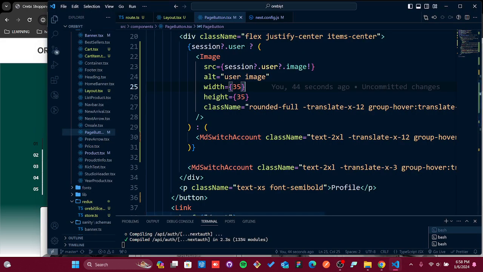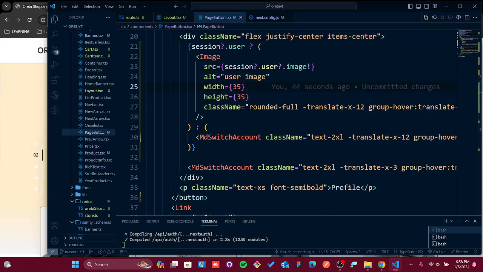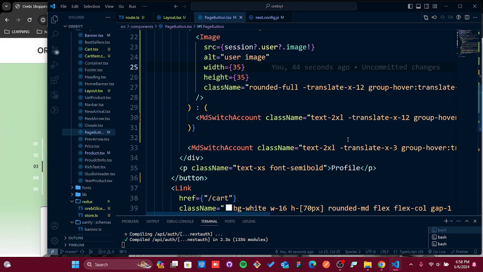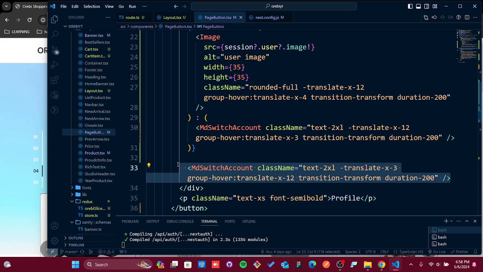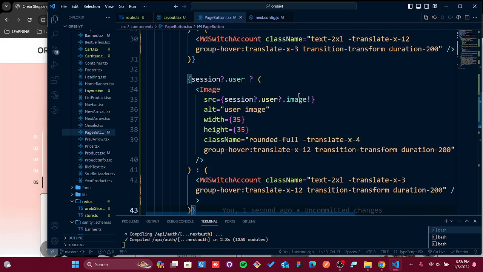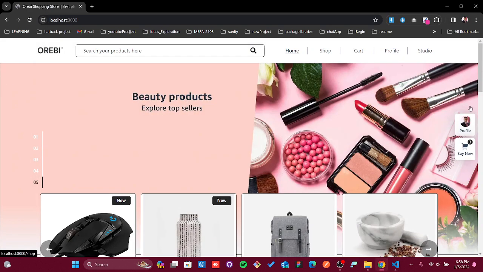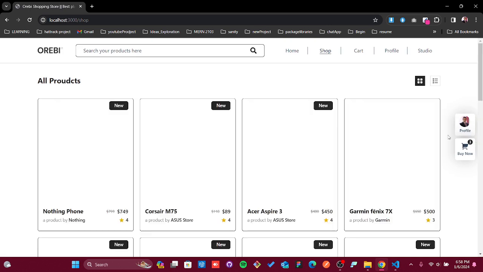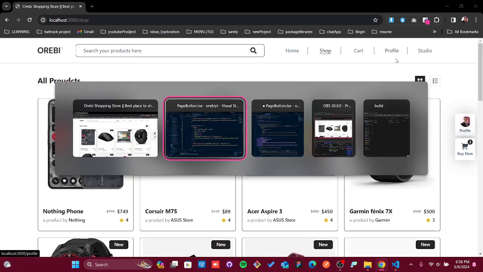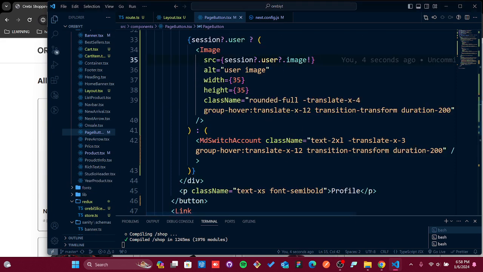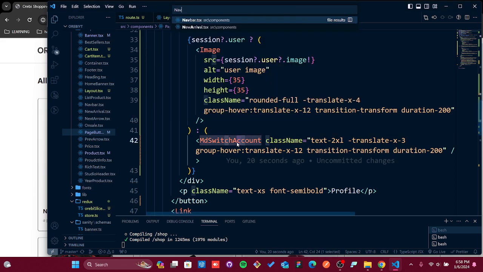Now for the other portion, because we have two images running here, if you did it properly the first time, it should be generating that image also. So we will put that condition here also, so both images will come with the condition. If the login is there, the image will be there. If not logged in, then the other portion will be there. Now we also need to show one button here to implement the logout portion, and to get that we'll go to our navbar. So let's go into the navbar.